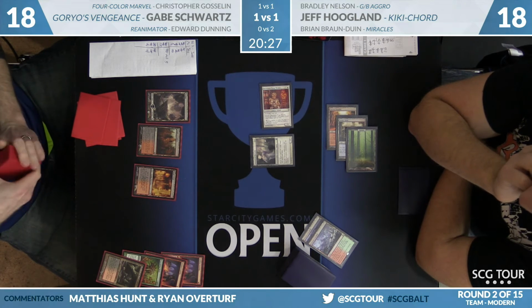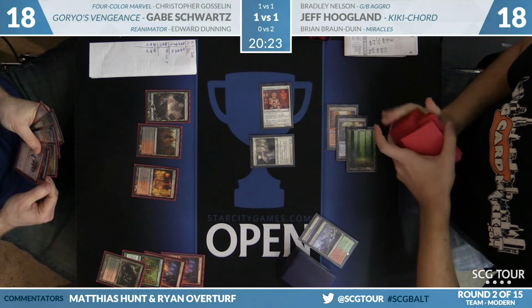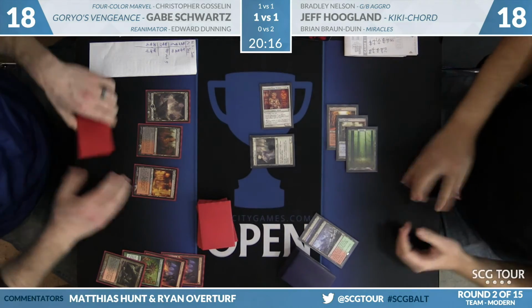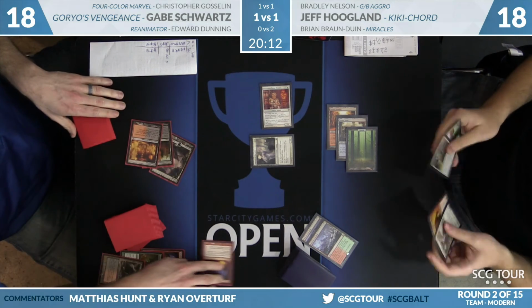A fetch for Schwartz, getting basic Swamp. Now he's up to 3 lands. You see Goryo's Vengeance, Through the Breach, Worldspine Worm, Nourishing Shoal, and Collective Brutality. 2 Faithless Lootings in the graveyard as well. But he only gets to have 1 spell. It's going to be Faithless Looting.